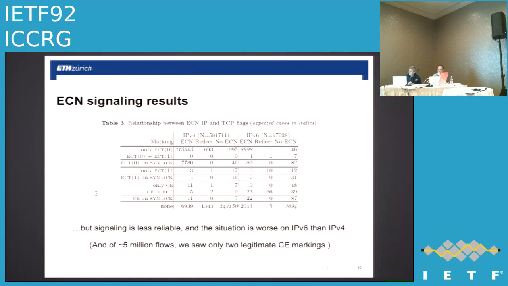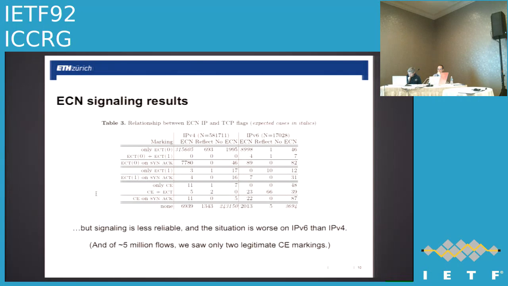This thing here, this is the largest number that is a little bit weird. This is where ECT0 gets set on the SYN ACK, which it turns out there's actually an RFC that says you can do that, which we didn't know when we first started doing this. So we can see here that really, the relationship between the ECN, IP, and TCP flags, there are lots of little 1 in 100,000 or 1 in 10,000 signaling anomalies that if you turn things on by default, you're going to have to deal with, but these can be classified and worked around.